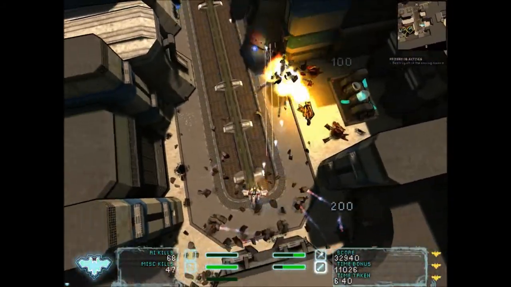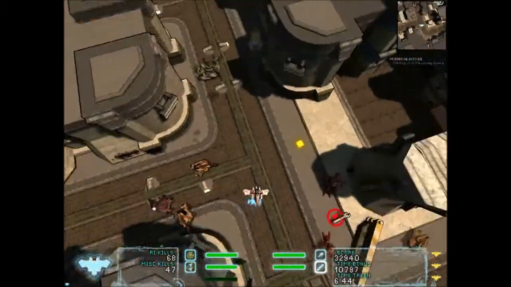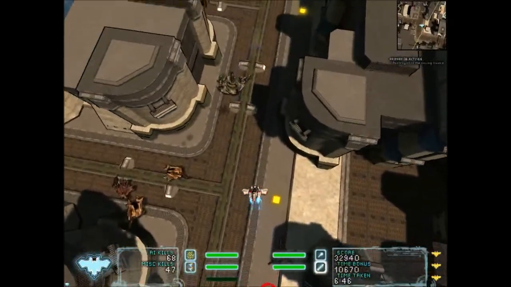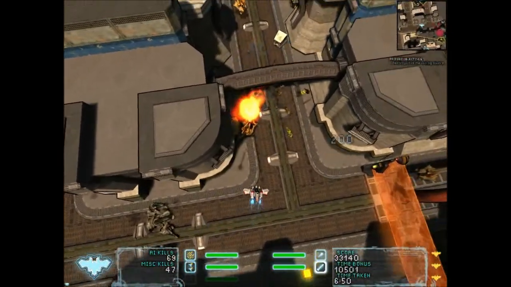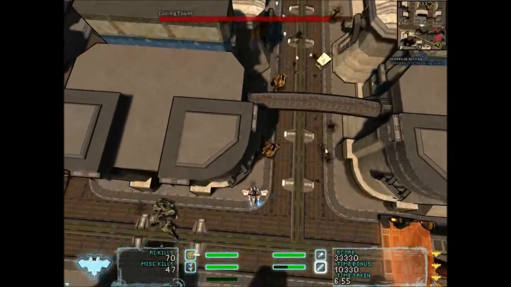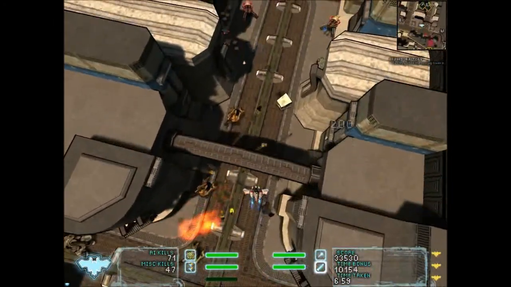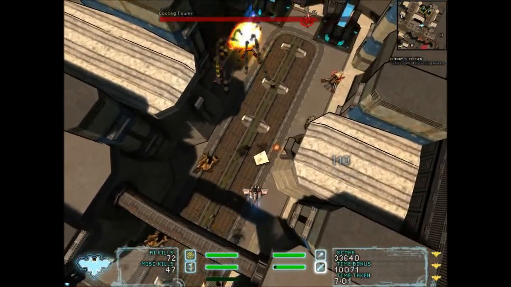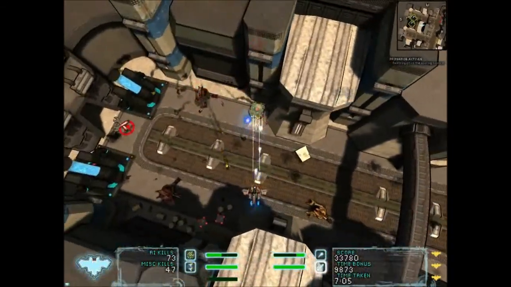And we got some incoming enemies when we destroyed those containers. We're going to start heading south along this hallway. As you can see, with the beam cannon, you can just hang back as soon as you see something and just reach out and touch it. And blow it to smithereens.